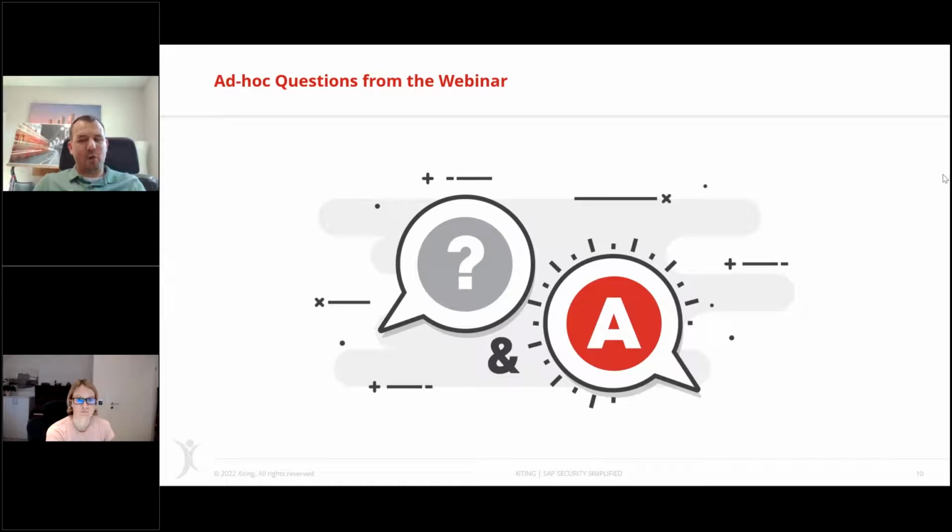Obviously, the start authorizations are different, because when we start a Fiori application, it's the S service, versus on the transaction side, it's the ST code. But then everything else behind is very similar. And it also means from an authorization object perspective, you can look all those up in transaction SU21. You can look up the authorization fields. All that is still available. So from that perspective, nothing really changes. I hope that makes sense.